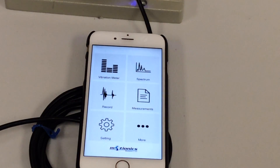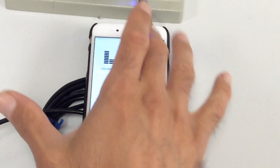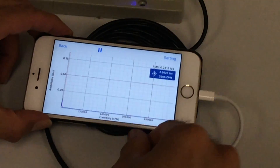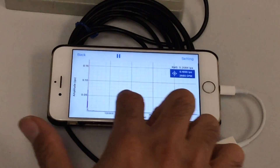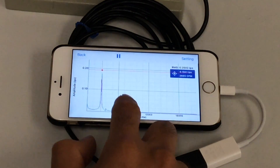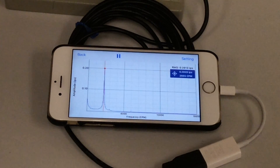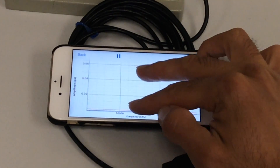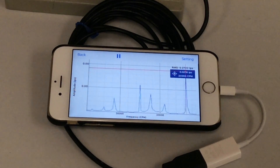Let's look at the second major feature of the app, which is the spectrum. It's a live spectrum where you can see the vibration spectrum of the machine right from that part of the app — put it in landscape mode. You can see the vibration in velocity or acceleration and zoom to any part of the spectrum. Here you can see the 1X of the machine running at about 2,700 RPM. You can zoom to look at sidebands or other features representing faults in bearings, gearboxes, or other machine parts.